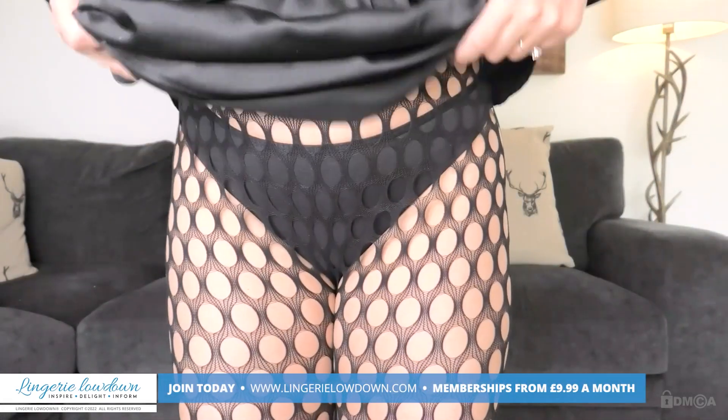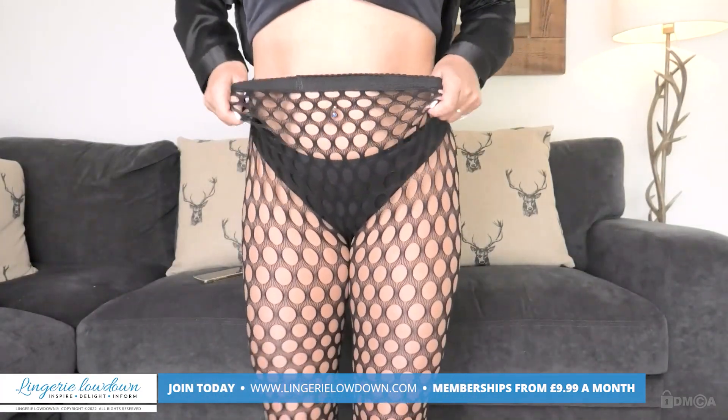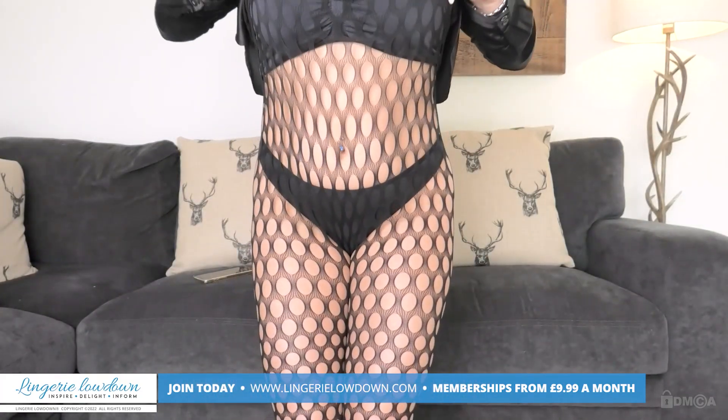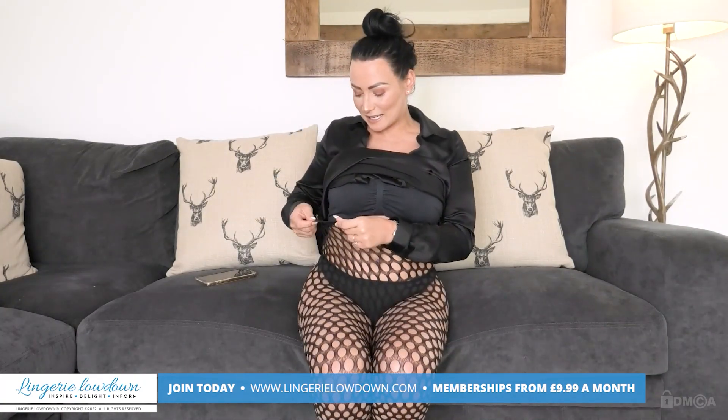They don't feel itchy on my skin either. I do find that a lot of the time when I wear fishnets they're quite itchy and irritating and not comfy — but these feel really soft. Let me show you the waistband. It's quite high waisted and will go up more if necessary, so there's plenty of room if you're very tall. The elasticated waistband is really good because it just goes back to shape, giving you plenty of room for manoeuvring.